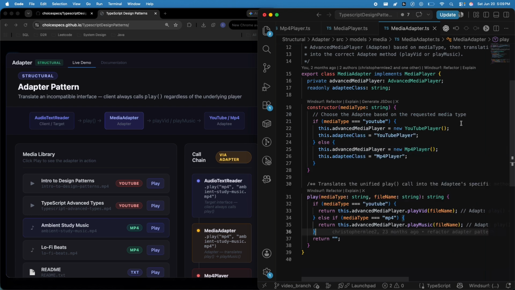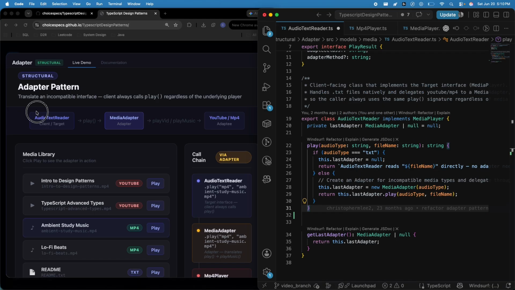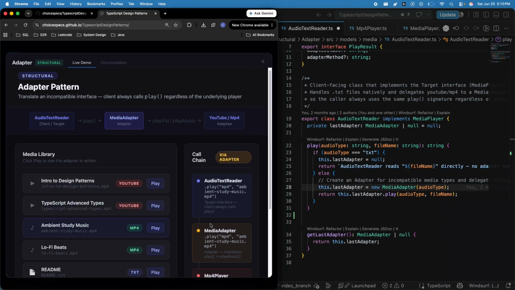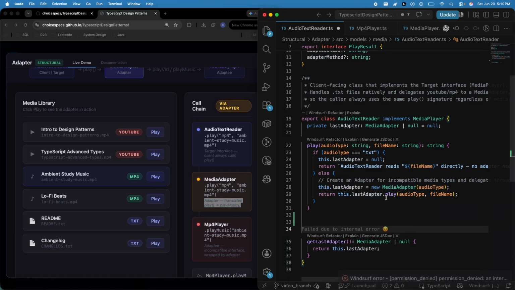This connection first: we play it, create the new one, the media adapter will have its own individual advanced media player, and from there we can just click play from the audio text reader here that we can execute the underlying method, which would be either play music or play video.